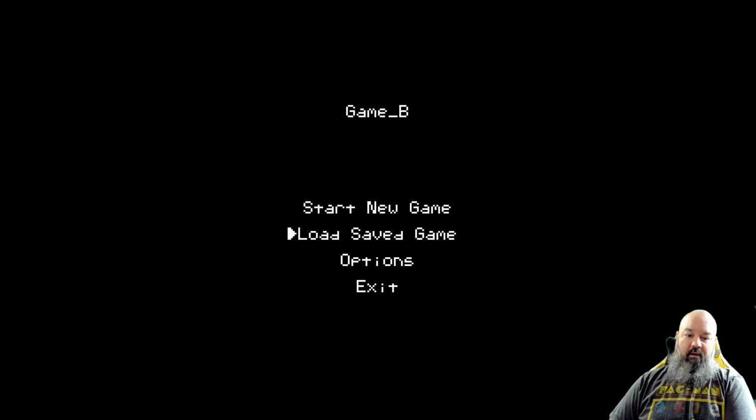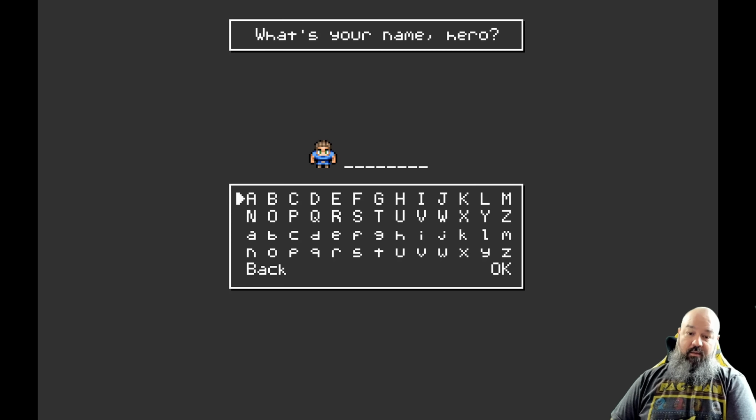Did the same thing. If you go to the character naming screen, I have changed the behavior of this little selection menu right here where you select all the letters. I changed it quite significantly to where it wraps around. The first two columns of characters include the back button, and back and OK now wrap around to each other.